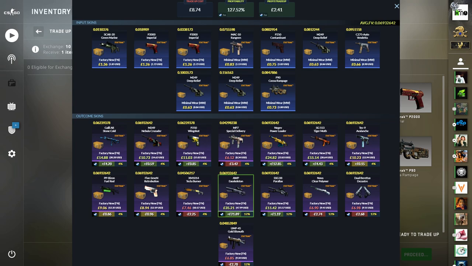more on the M249 Nebula Crusader, then the P250 Wingshot, then we get over £1 on the SSG 08 Parallax, and then we get to the better profits with £4 on the Galil Stone Cold and the SG Tiger Moth, over £12 on the Negev Power Loader, and finally the best money is the Orpheus Exoskeleton from Broken Fang, which makes us over £20 profit. The buys on Fuel Rod and the Five-SeveN Retribution are only small losses.